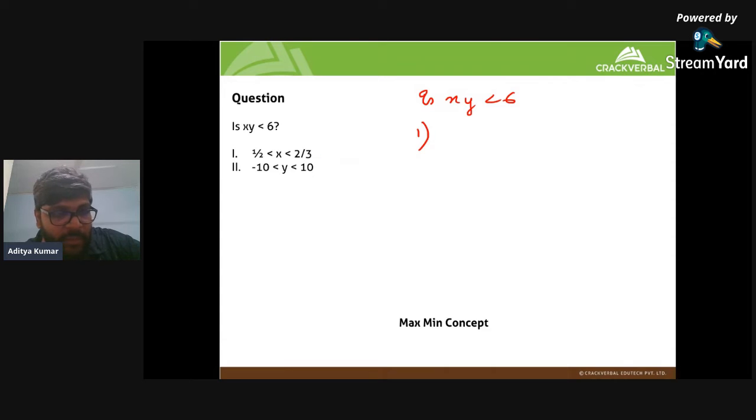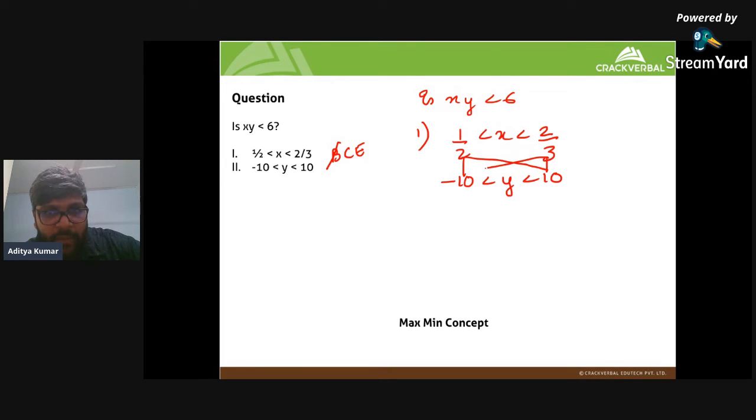The first two statements don't actually give me anything. The first just tells me information about x. The second gives me y, but I don't know x, so I can knock off A and B directly, right? But when I combine the two together, this is where my mind would directly go towards using the Maxman concept, by multiplying the values from the extremes.